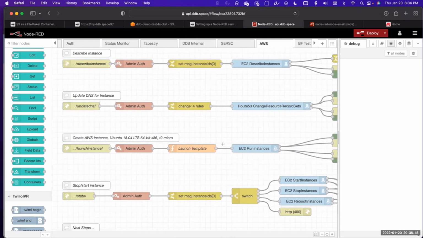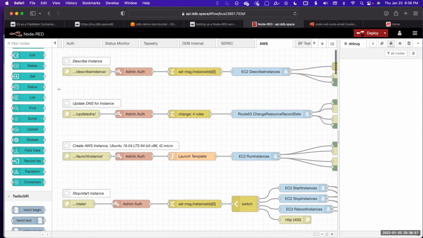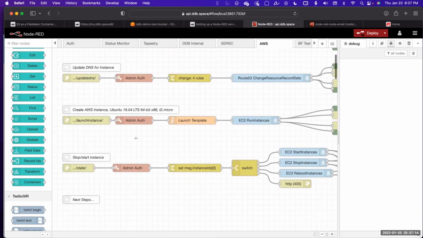And I can run something else, actually use Ansible, a totally different service, to install FileMaker Server and configure the server in other ways. It also does the DNS. As soon as that server is up, I can run this call to update the DNS in Route 53, so that whatever client name.ddb.space goes directly to that server.